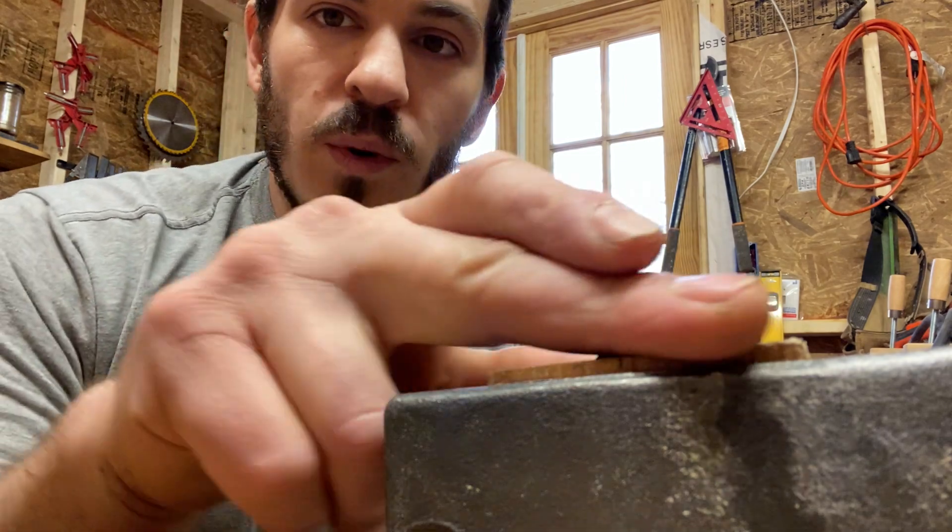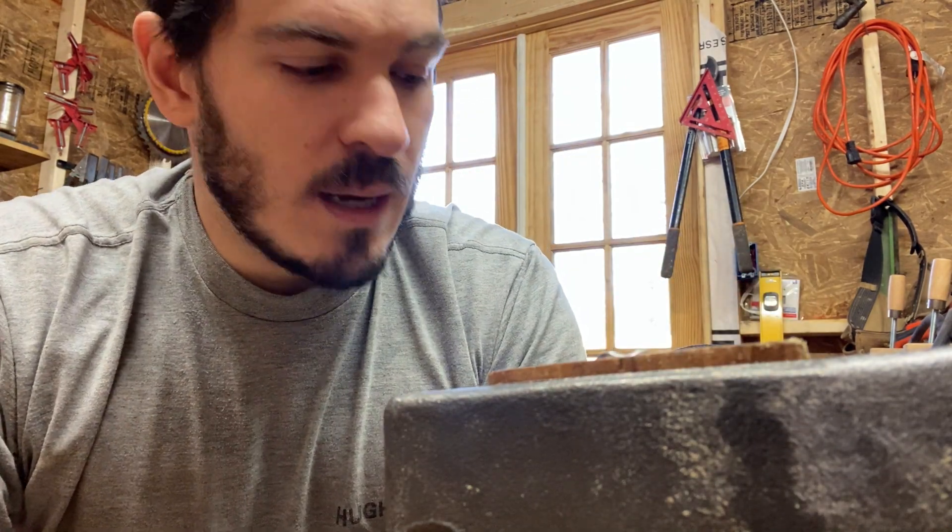I shudder to think what could have happened if my son was any closer when I was splitting wood with that Hudson Bay axe. I'm going to go as far as to say: do not buy any axe from Council Tools at this point, unless you buy just the head or you're planning to put your own handle on it. Don't buy it. If they haven't killed somebody already, it's just a matter of time with the way they're hanging this axe. Be safe out there, know your tools, be familiar with their limitations, and just be cautious and safe.